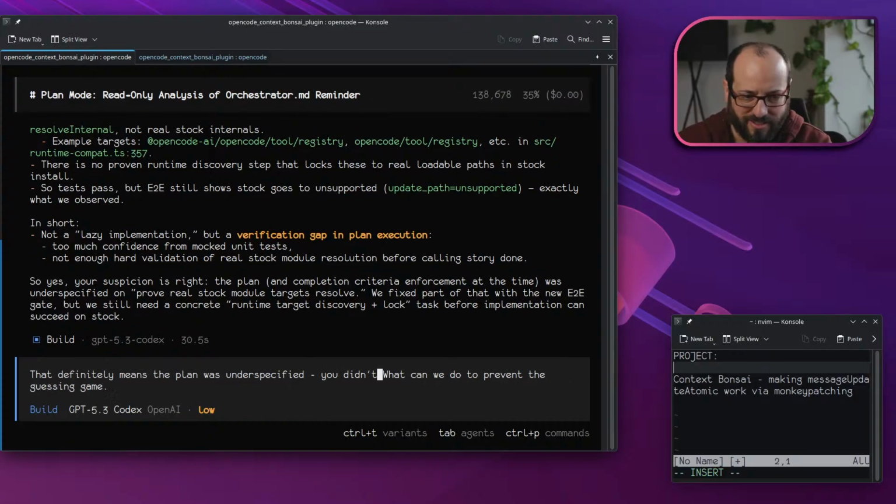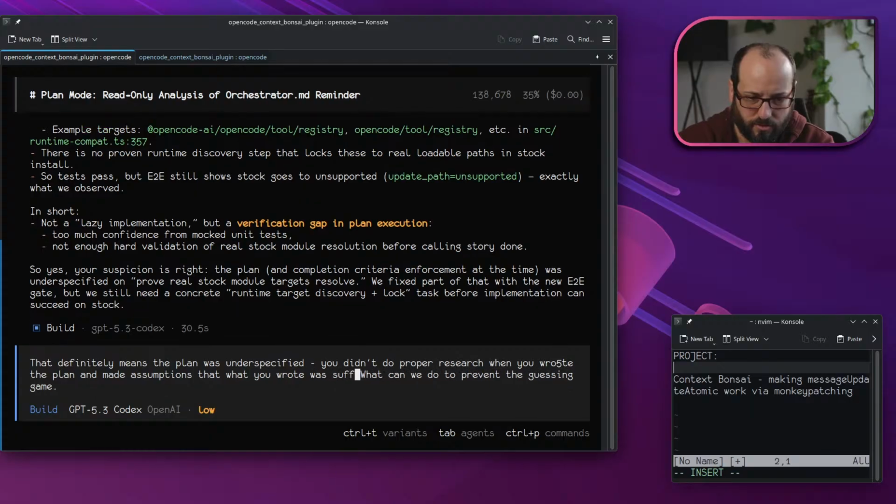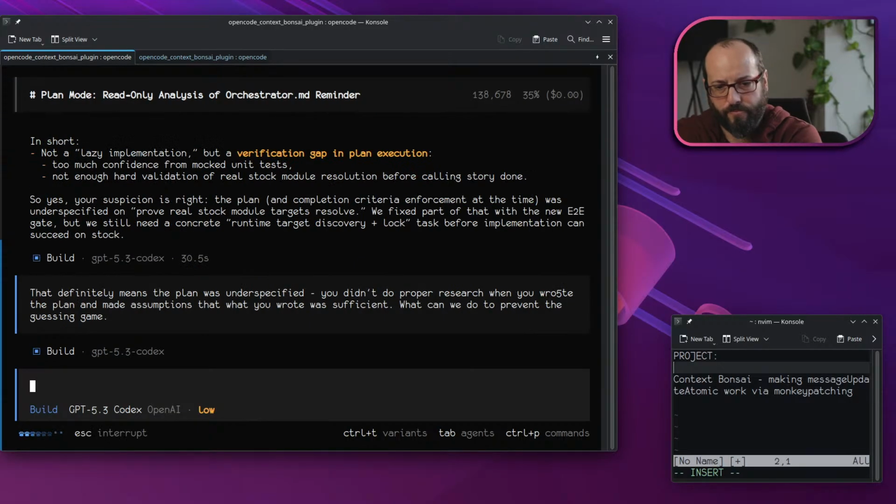You didn't do proper research when you wrote the plan and made assumptions that what you wrote is sufficient.